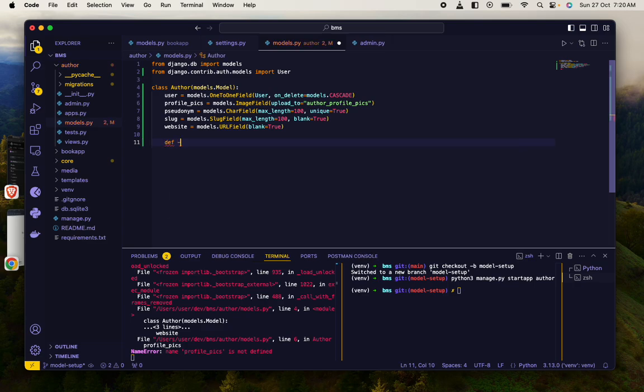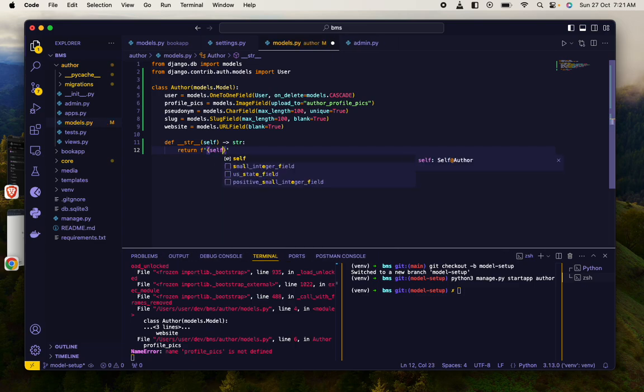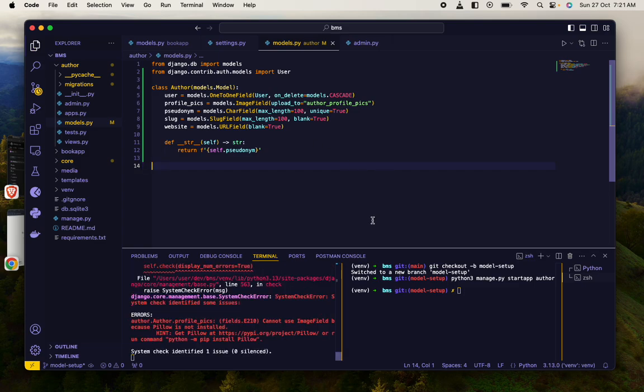So I want to set up my string representation, which you would have learned in the Django model tutorial. I'm still working and making sure that is pushed as early as possible. So self.pseudonym, I'll prefer that since it's unique for a user. And one more thing is I can set class Meta and other stuff here, but I'm keeping things very simple for the sake of this tutorial.